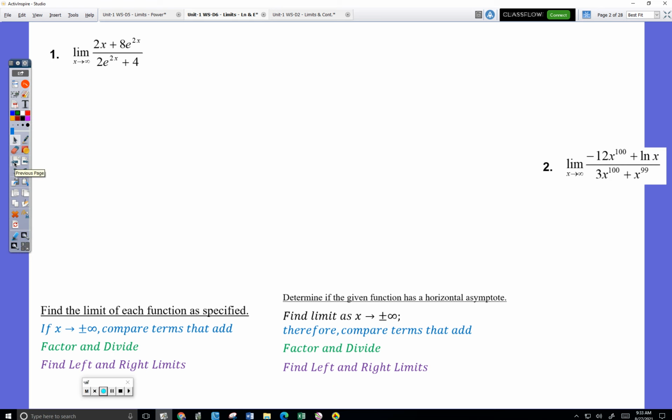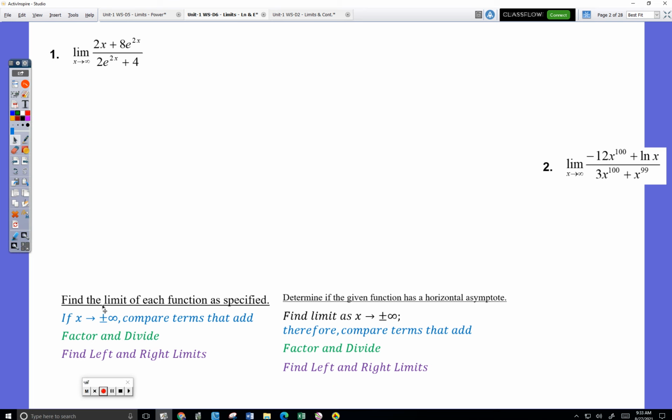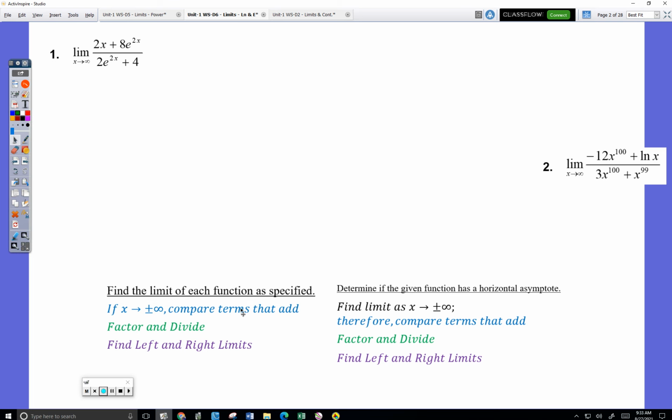It's the same question. If you read the yellow instructions, you'll notice they are identical to the pink. You're supposed to find the limit of each function as specified, and you're also supposed to determine whether or not there are horizontal asymptotes on both the left and right of the graph. So we're here again. We're finding the limit as x approaches infinity. So we're still comparing terms that add. The new idea on the yellow is this term here is not a power function. This term is a power function. We're still comparing terms that are adding, but we have to understand how they relate to each other. Questions so far?